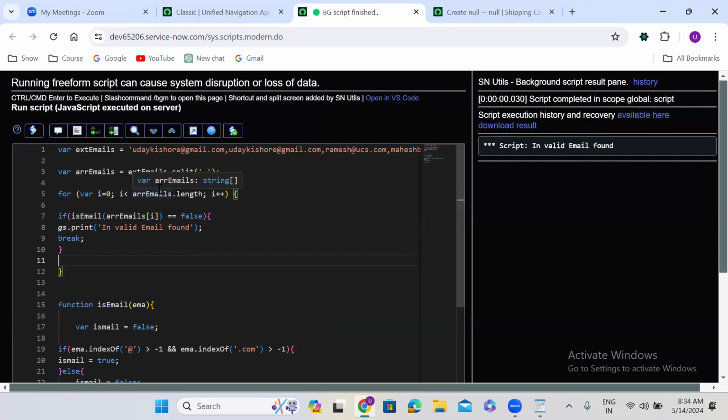If invalid email address is not found, it will keep as it is. Okay, getting my point.